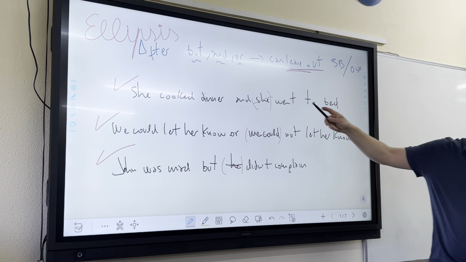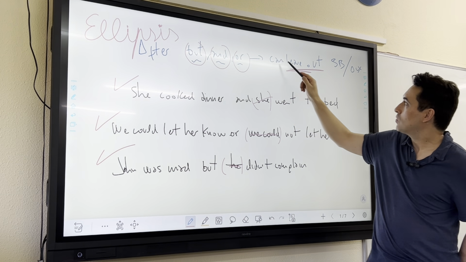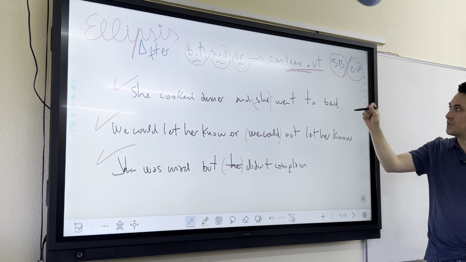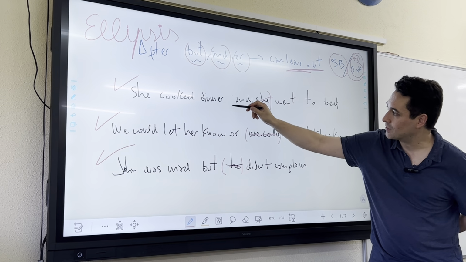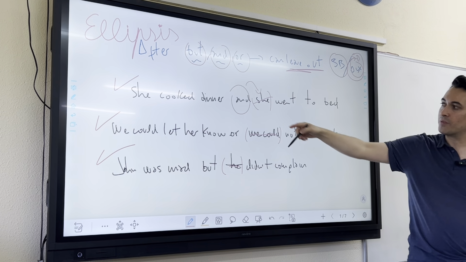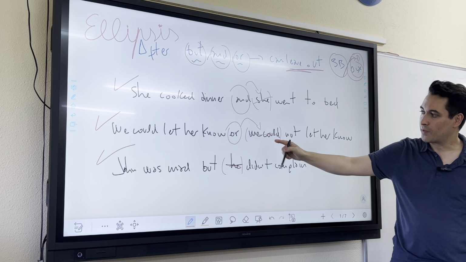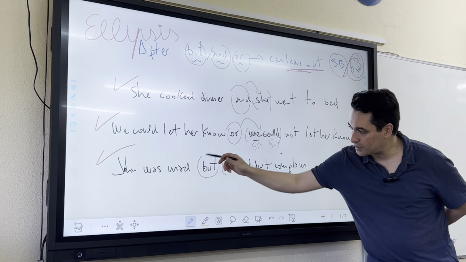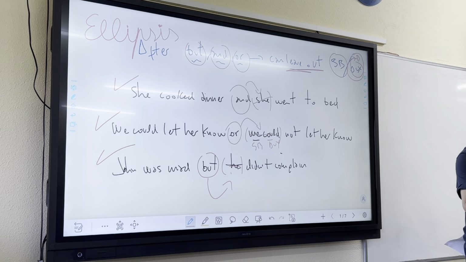We can learn that after but, and or, we can leave out the subject and or the auxiliary. Well, the subject or the subject plus auxiliary. So for example, this is and. So after and, we can remove the auxiliary. This is or. After or, we can remove subject and auxiliary. And this is but. After but, we can remove the subject, also an auxiliary if we had it. In this case, just the subject, but didn't complain.